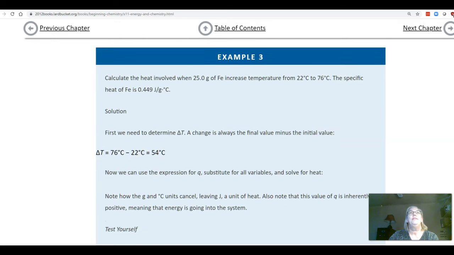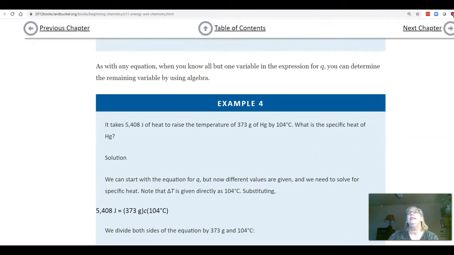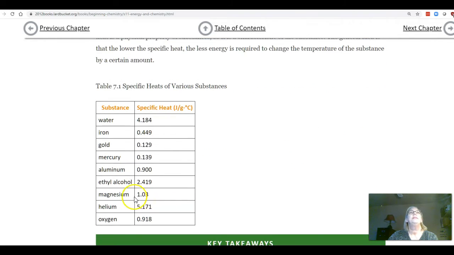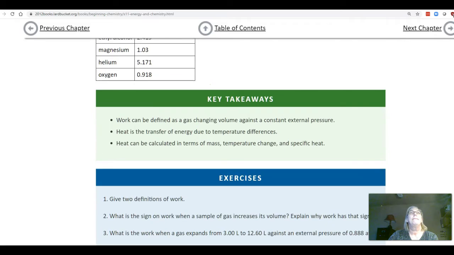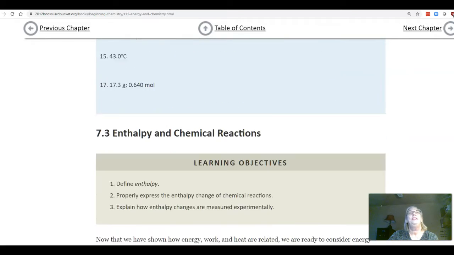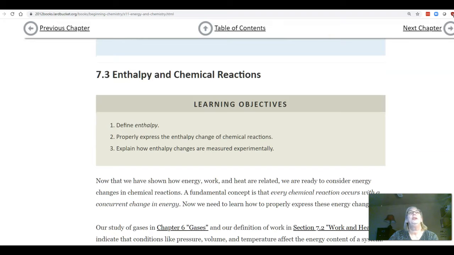You're going to have some problems, so try those. These are important because I put these specific heat problems on quizzes and tests. And these are those constants I was telling you about. These are something we have to use in the problems and when we do these kinds of lab experiments and we use those specific heats. Try all these problems, try as many as you can so that you can get really familiar with it.